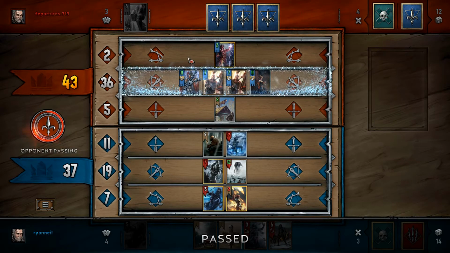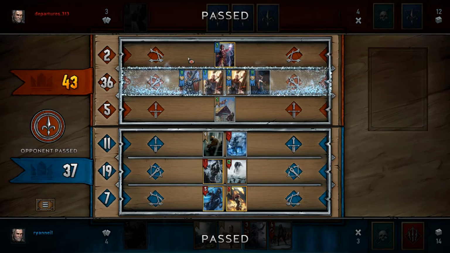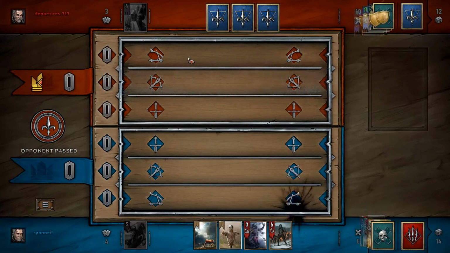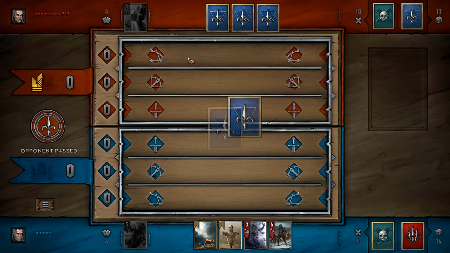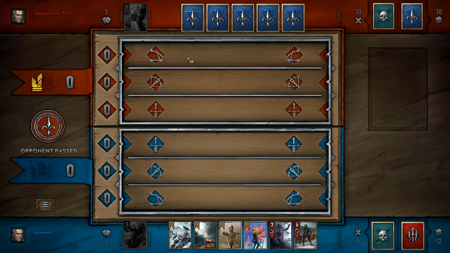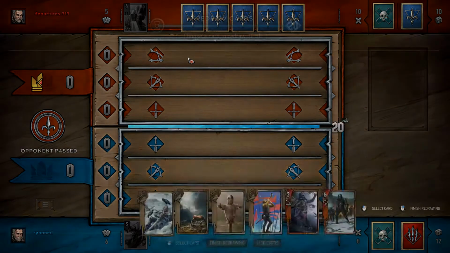You can pass now. There you go. So we've got card advantage, but I have crap cards in hand, so this is the problem. If we get Royal Decree, we want to bin that because... Oh, I do not want any of these cards. This has not gone well.